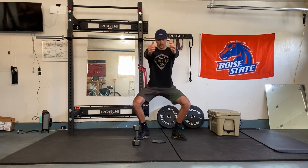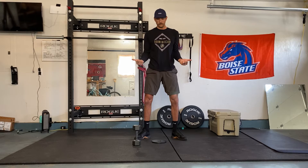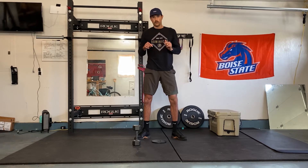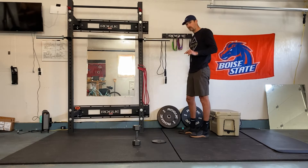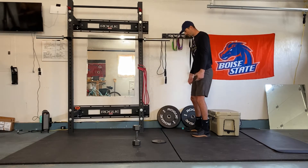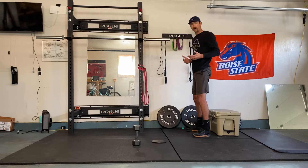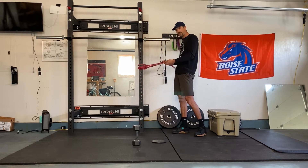We want the glutes on — we want them working for us. If we had too much weight going forward, all my weight is coming into my knees, really quad dominant. We want the glutes to help us do this move. When we open up our knees, it opens up our hips and allows us to sit down a little bit easier. Now, grab a box or a chair for the first progression — let's see if we can just sit down onto the box and then stand up. If we can, great. If not, we're going to use some kind of assist.